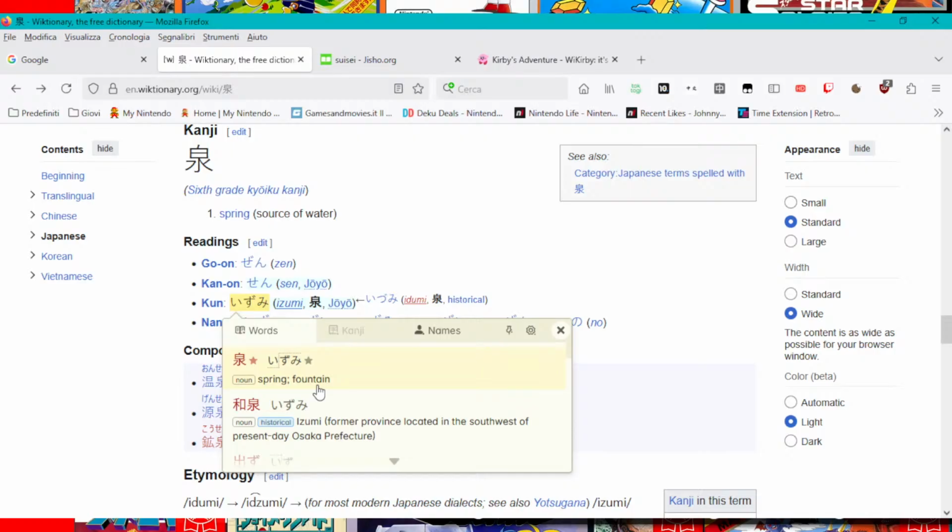And of course, with this pronunciation is the word we see in the title. Izumi refers to the fountain, as we'll see then, of dreams.